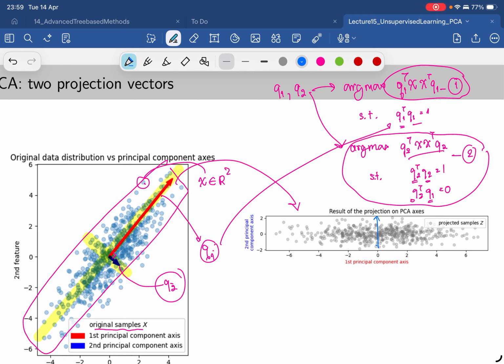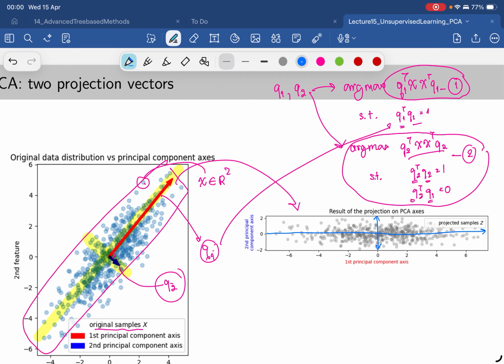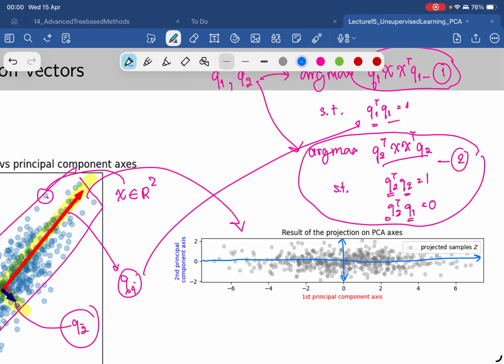That is Z1. So the result of the projection will still be in 2 dimensions, but let's say the values are slightly different.